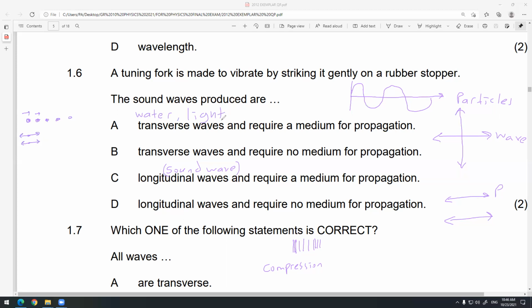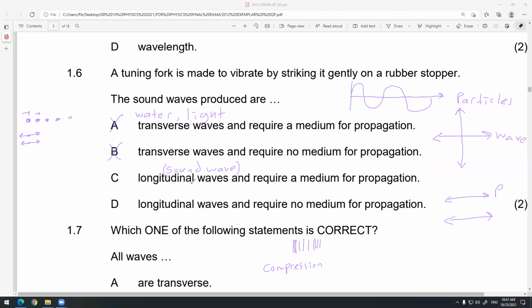And the important thing, people, is that sound waves need particles. Without particles, no sound, because longitudinal waves need particles. Remember that. Light doesn't need particles. Light waves don't need particles, but longitudinal waves do. Please remember that. Now, they said sound waves are transverse waves. That one is wrong. This option is gone because we know sound waves are not transverse waves. And the next option is also gone because of transverse waves. And then C or D.